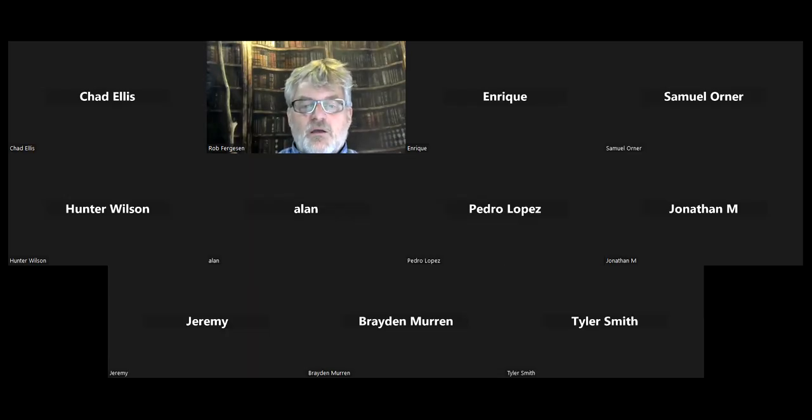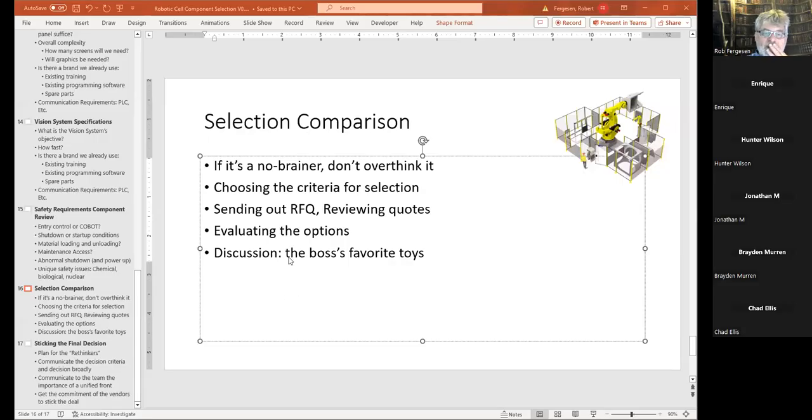So let's go back and talk about sticking to the decision. I didn't talk about sending out the RFQ, but sending out RFQs, usually guys like us aren't going to do. That's something that finance does usually, or purchasing. We'll send out RFQs for things they're going to buy. Basically, you just want to make sure you request a quote for the components that meet your criteria and that you've documented all the options that you need pretty clearly. Reviewing quotes is just a matter of picking out all those options. And if the vendor did not supply you exactly what you asked for and document it specifically the way you wanted it, then you have to have them requote.